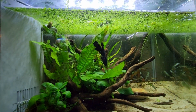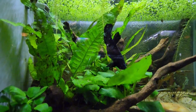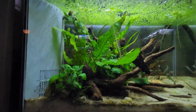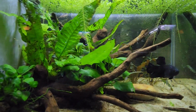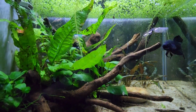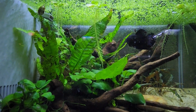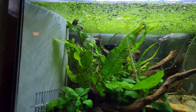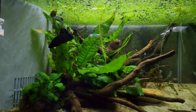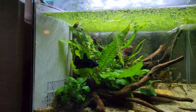Okay, so this is another 5 gallon tank for Blackjack, my other betta, because I also love Percy Jackson. I'm a nerd, get over it. Like I said, it's another 5 gallon tank. This is the only completely jet black betta I have ever seen in my entire life, so I had to snag him. Yeah, live planted, he loves it. He's doing really well in here. Looks really good.